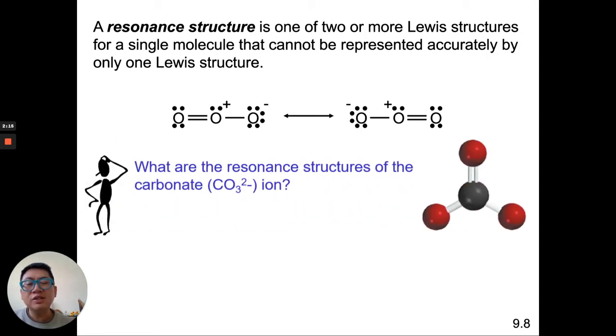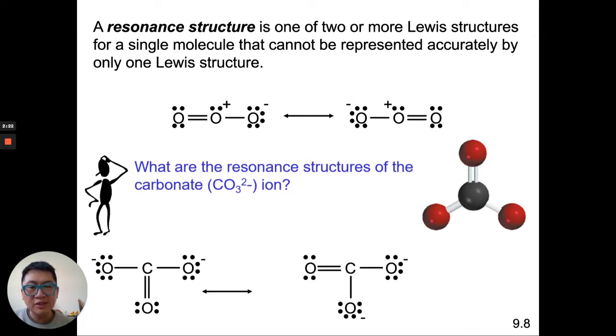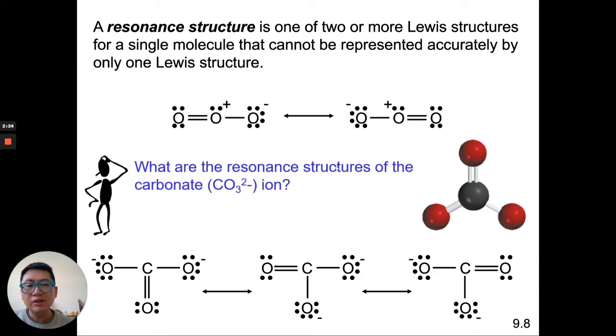Okay, so if I want to draw the Lewis dot structure of the carbonate ion, there are three different ways of doing it. I'll just show it all to you right now. Here are the three different resonance structures. I could have carbon double bonded to one oxygen and single bonded to the other two, like here, carbon double bonded to the left oxygen, or carbon double bonded to the right oxygen. Either way, they're all correct. It's just where do you want to put that double bond? On the bottom oxygen, the one on the left, on the right?